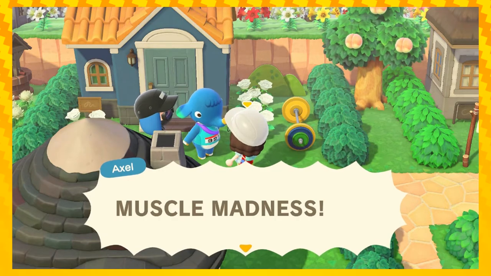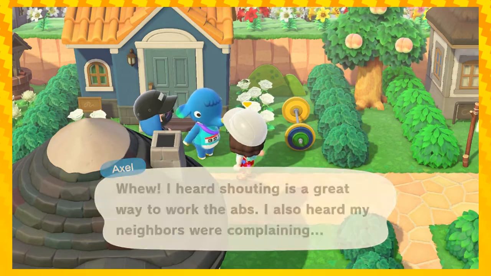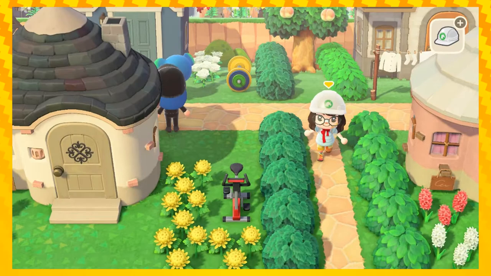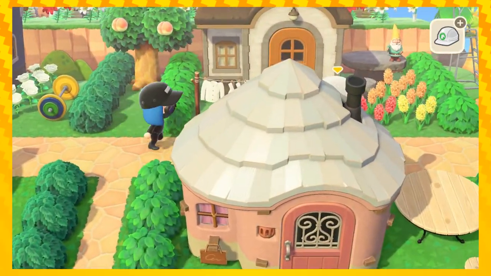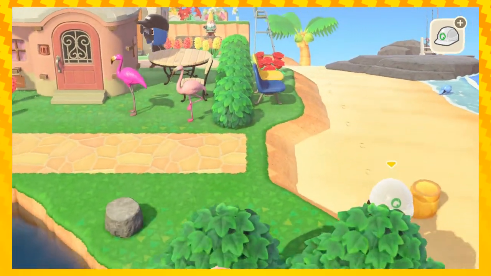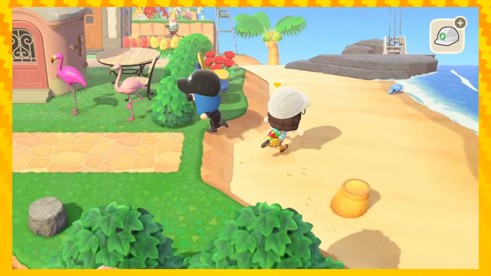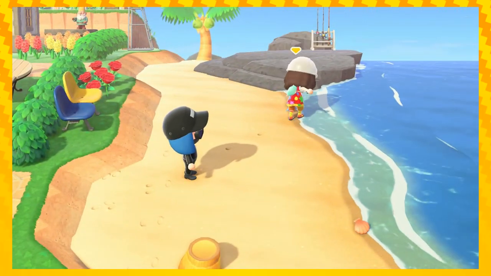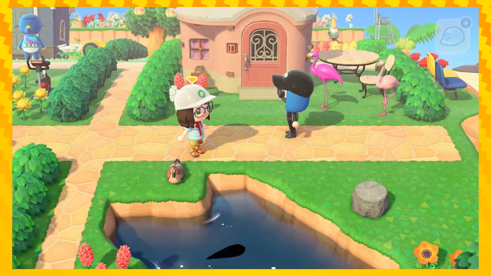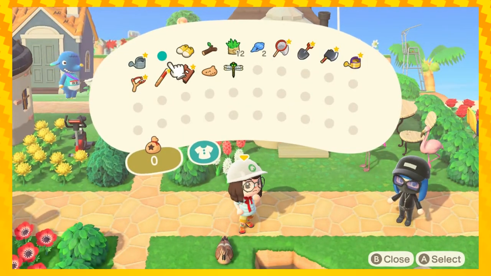Muscle madness! That shouting's a great way to work the abs. I also heard my neighbours were complaining. You have so many neighbours. Yeah, but you and Antonio can go out and scream together, so it's fine. Antonio's complaining because they've got a rivalry going on and they're trying to out-muscle each other. Also, Flora has said that sometimes she wakes up in the morning and just screams and runs around. So, there's three of them all coming out and screaming. Big fish. I can imagine Ozzy sleeping through it. He'd sleep through it, yeah.